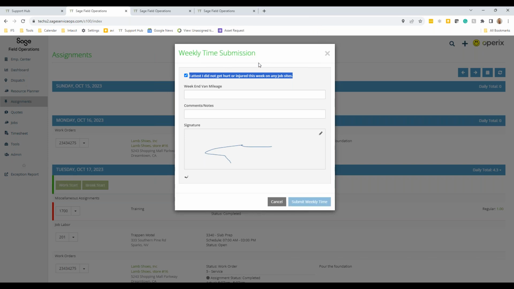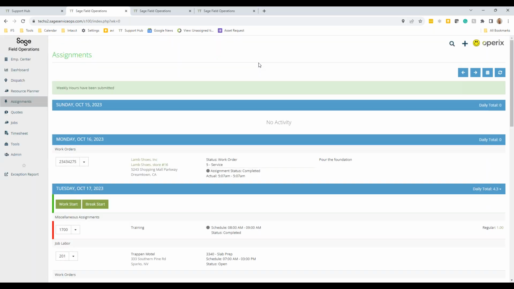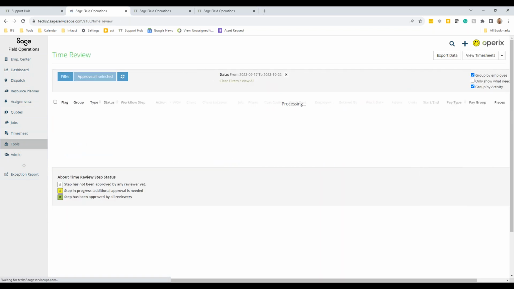Now, a copy of this, if we choose to, can get sent to the user, and it can also get sent to specific emails or supervisors. So really, wherever this time card needs to go, so that we know they've submitted their time card for the week, it's going to go to those people in the office and the person that's submitting it if you wanted to.